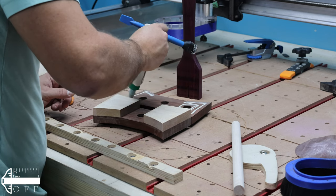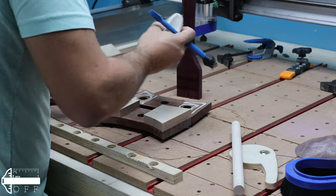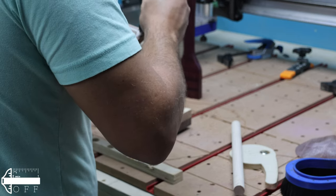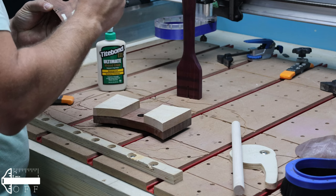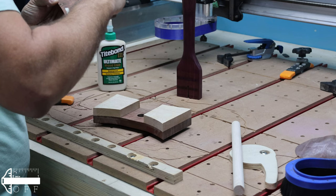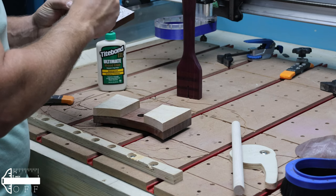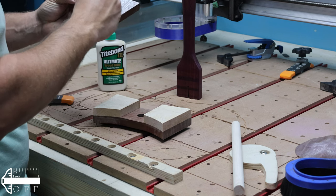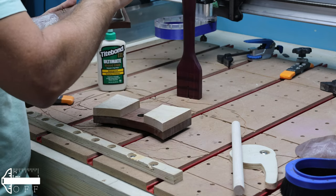I've always been a man to spread glue with my finger until my lovely wife bought me that really cool glue spreader from Rockler for Christmas. She did really good this past year. I know we're way past Christmas now, but when I filmed this part of the video, like I said earlier, it was the end of December, early January, so I haven't got around to finishing it until now. But if you guys made it to this part in the video, I really appreciate it. I'm really trying to better my CNC videos. I've got the fishing videos pretty much down pat. Me and my wife have that down to a science now.